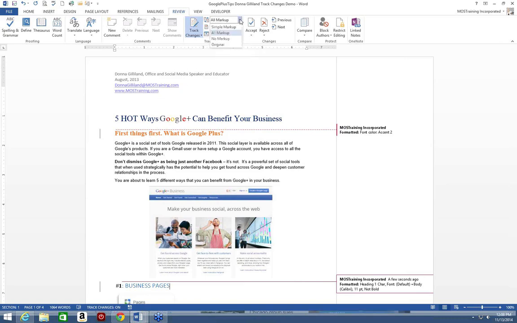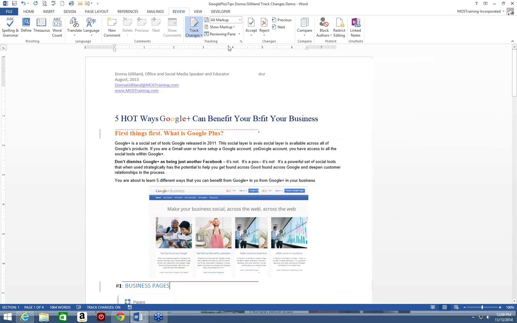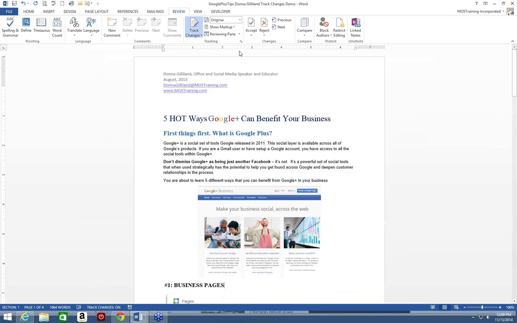I'm going to go back and click the down arrow again because we need to look at the option that says Original. So if you choose Original, what you're asking Word to do is, hey, let me see how it was before I started marking this document and making these changes. But keep this warning in mind: when you choose Original, if your intent was, I really want to go back to the original, I want it to stay the way it is, be sure to save your document again with the removal of the changes, which you'll learn about shortly, because this isn't really making your document final. You're just asking to see how it was before you began this process.